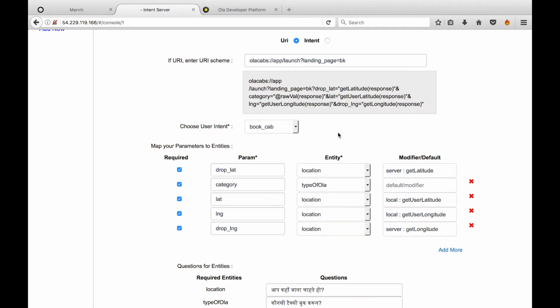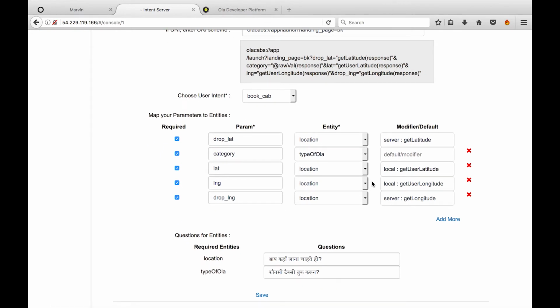Now, the user intent is what the user intends to do, and our NLP engine interprets that based on the training data. Marvin has an expanding library of user intents, and we do this using our trainer bot and training team. At this point, we have trained Marvin to understand how to buy groceries, request a ride, book a cab, play a song, or stream music. For Ola, we use the book cab user intent.